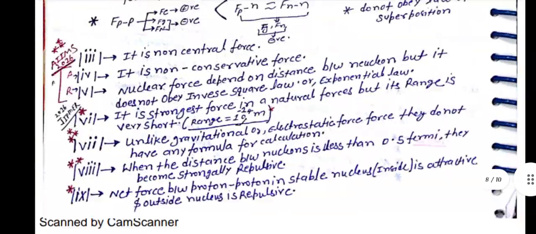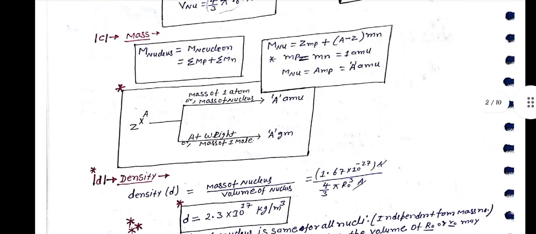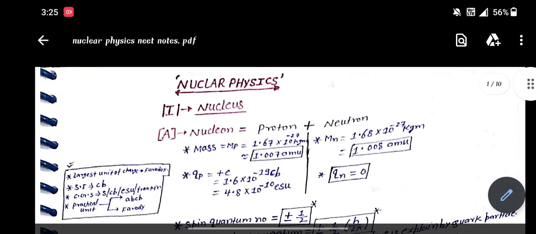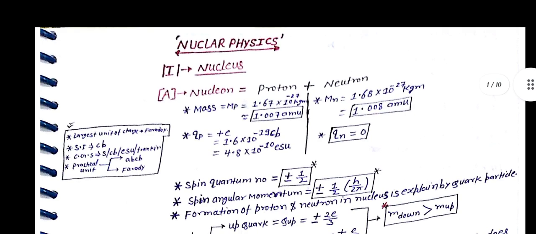So this all you have to read. The most important explanations they may ask, like I said, formulas and explanations, and they may ask which explanation it is, and formulas like binding energy and many other formulas, they may give questions, means they may give problems. So these are the important things that may be asked in this nuclear physics chapter for NEET or any competitive exams.